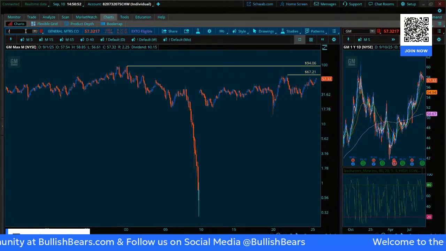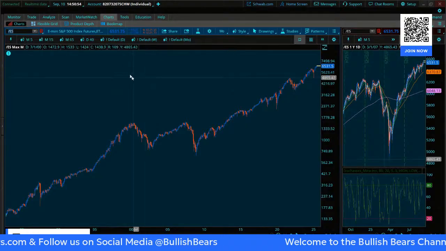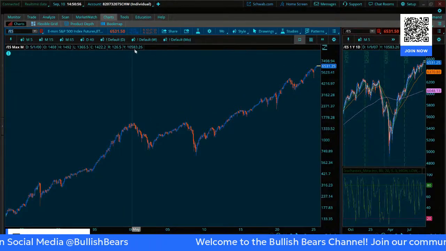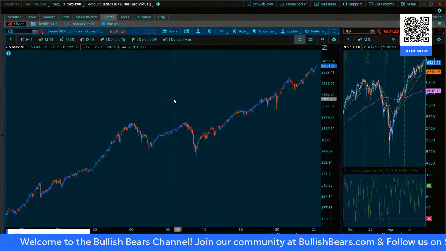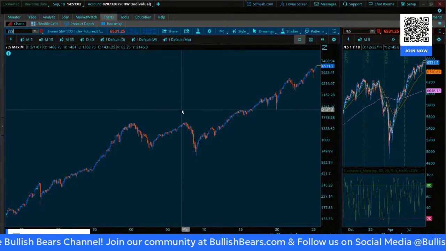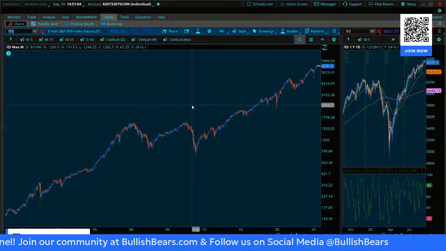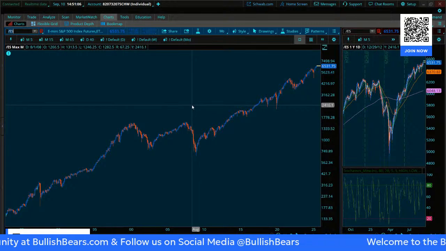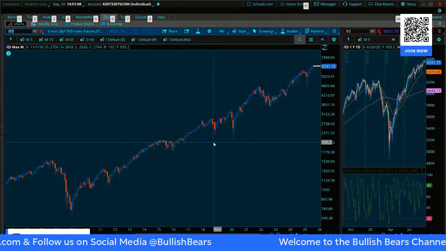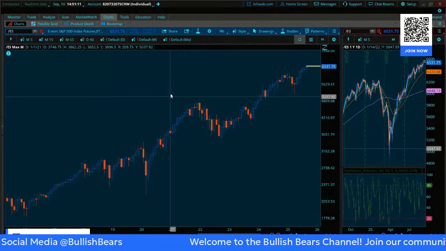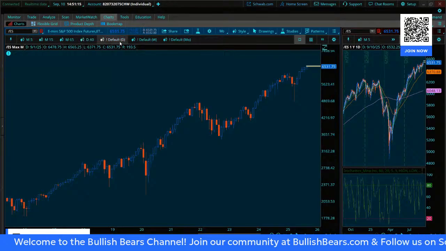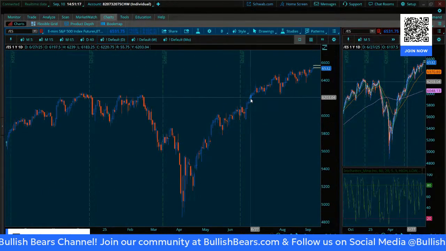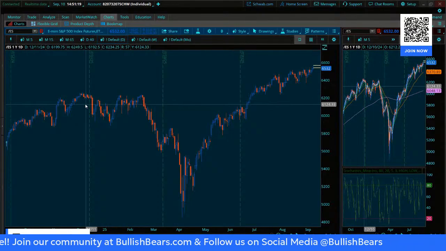If you're in futures, one of the reasons that we think previous price action has a reaction to new price action is because of traders' positioning. But contracts expire on the ES or in the futures, not just the ES. I don't want to pick on the ES. Contracts expire here. That's what these green lines are.